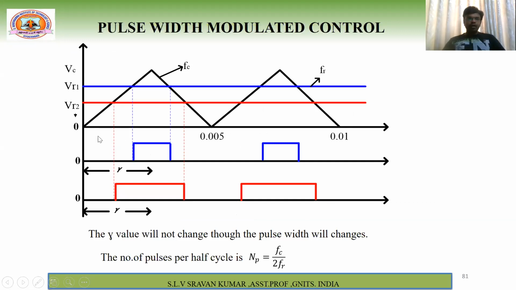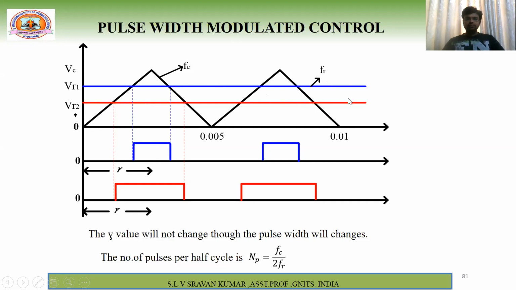In this, first of all, I want to use a carrier wave to generate the pulse. This is the carrier wave. Okay, this is the reference wave. I have taken two references to make one important point. First, consider this as the reference wave. For this reference wave, whenever this carrier wave is greater than this reference wave, you will get the pulse. Here also, whenever your carrier wave is greater than your reference wave, you will get the pulse.